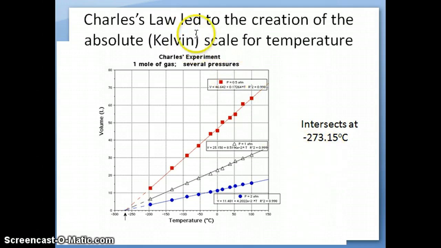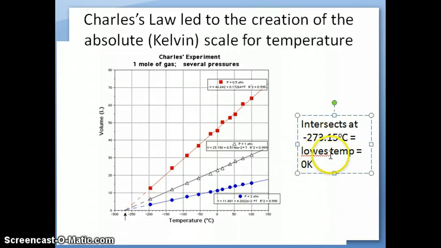It wasn't until a few years later that a scientist named Lord Kelvin realized that the reason for this is because that must be the lowest temperature that any substance can go to. So then he reset this to be the lowest temperature possible. And that is what we now know as zero Kelvin because he was the first person to actually figure this out. One of the importance of Charles's discovery is the ability to then realize that there's the lowest temperature possible, which is now given as this scale called the Kelvin scale.